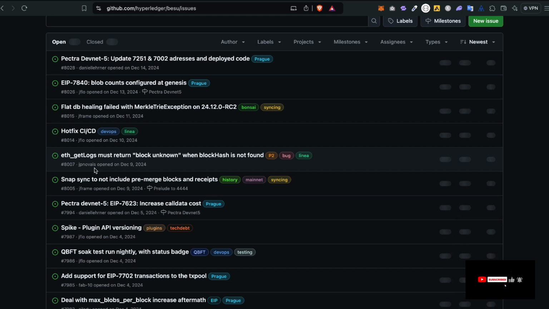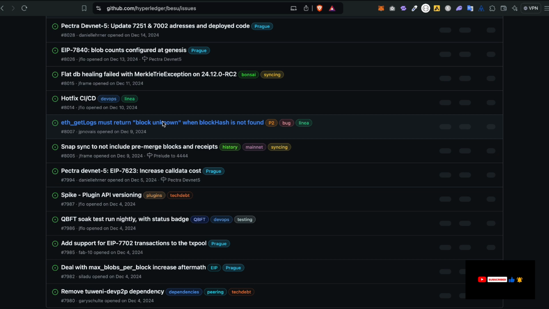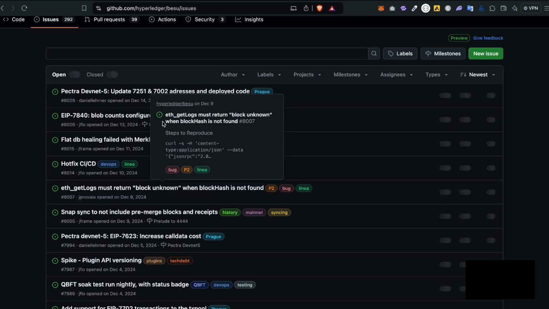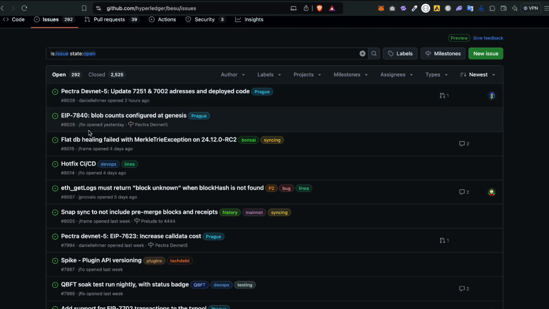My advice for you will be to look out for good first issue. Any issue that you see that is labeled as good first issue, you want to start with that. So at least you don't put yourself in a situation whereby you get stuck and you're not able to come out of it. With the good first issue, you are able to start doing something.